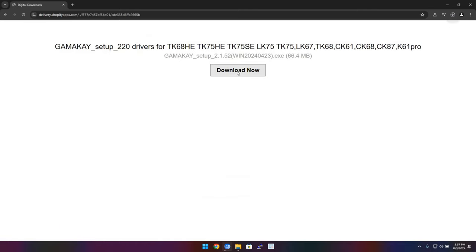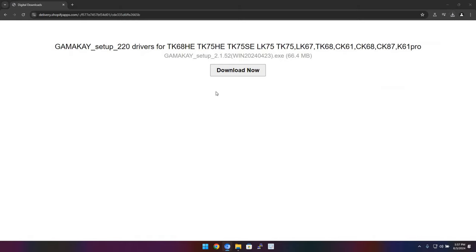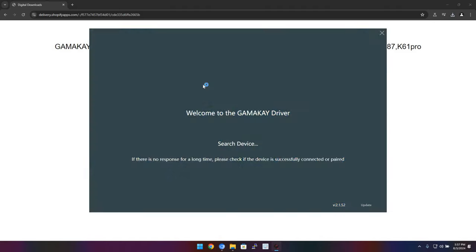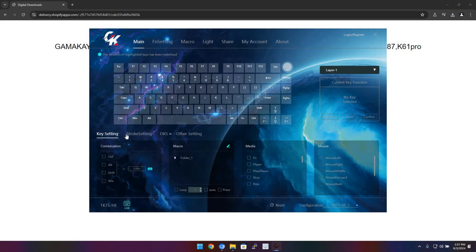All right, so we can download the software for this keyboard from Gamakay. They have a kind of all-in-one for the majority of their keyboards, so it's just one download, which I really appreciate. That's why when I downloaded it, there's a two, because I actually already had it installed. But going through the setup process, pretty quick. First time the driver loads up, it's just basically reading everything and setting everything up.